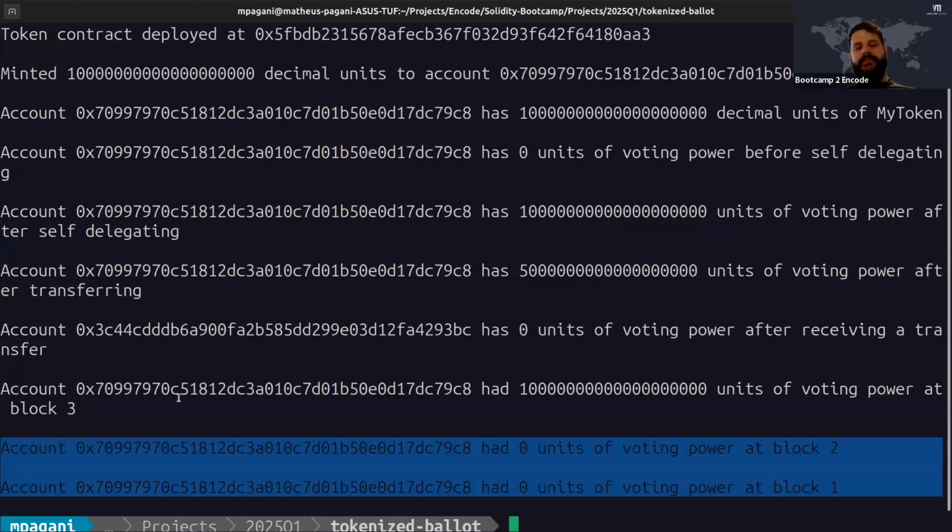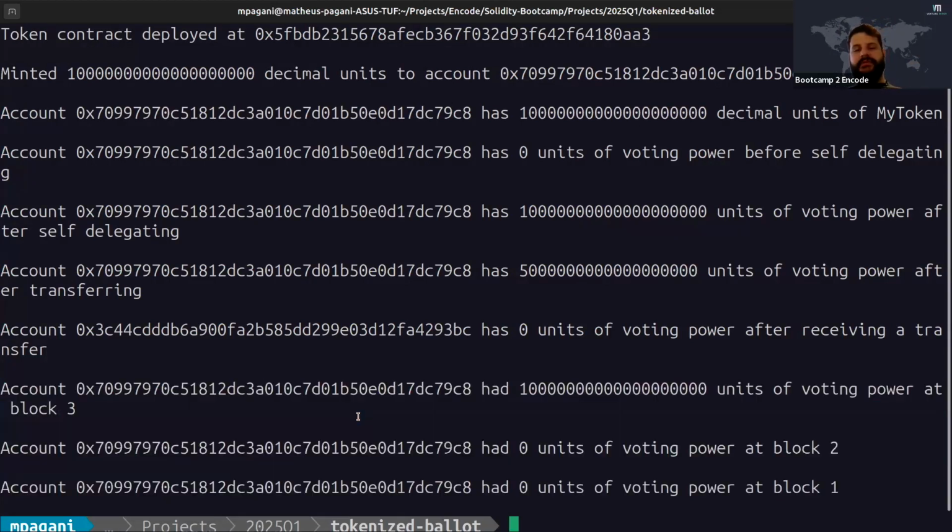So I can pick historical values of voting power by passing the block number as the parameter for getting the history of that person. So if I want to make a ballot using the voting power that I had yesterday or 2 days ago or last week, I can pick these historical voting numbers.